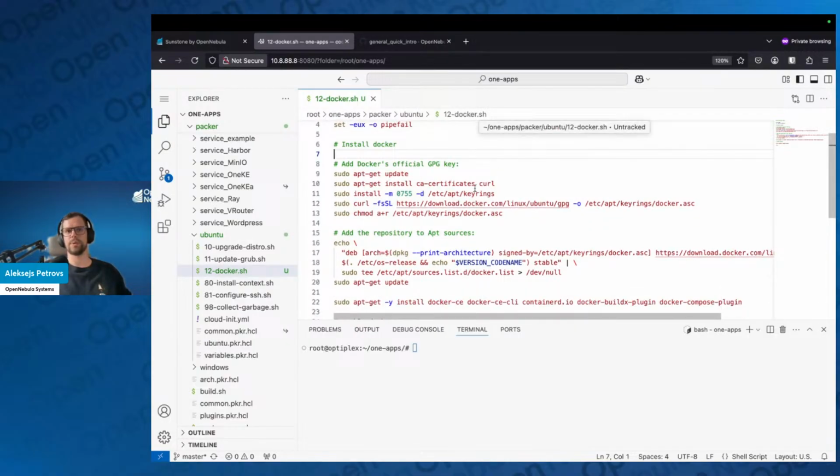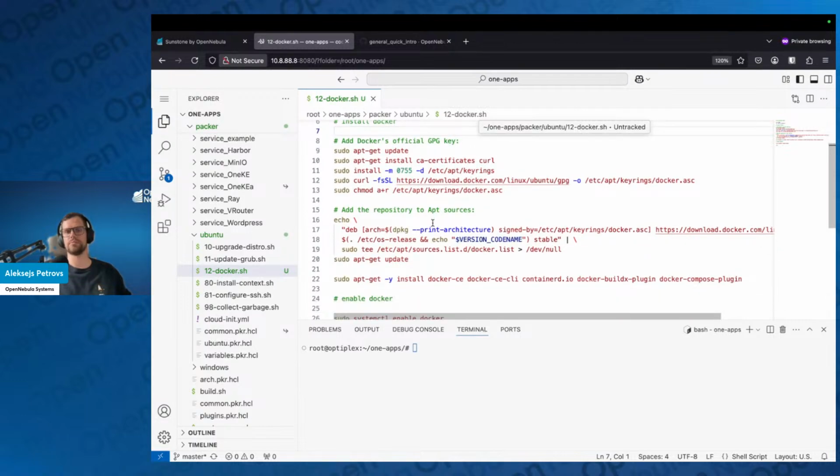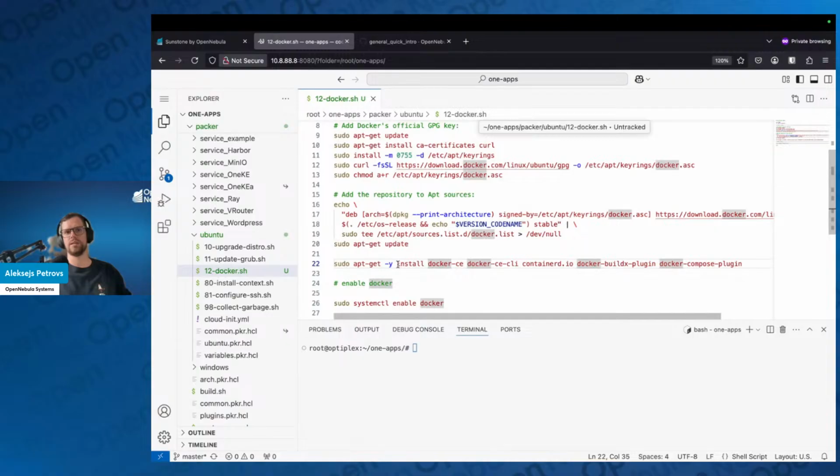So here's what we got: the plain Docker guide installation. The only thing is that in the Docker guide, you don't add the -y, so your installation may hang. But I obviously would like to make it fully automated.